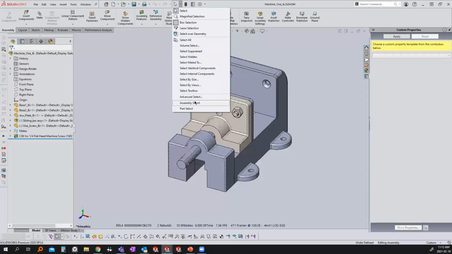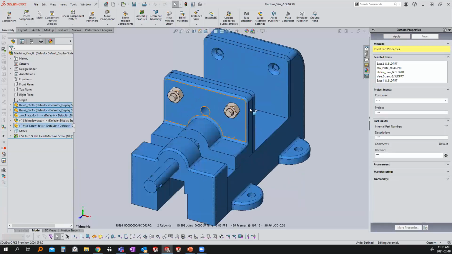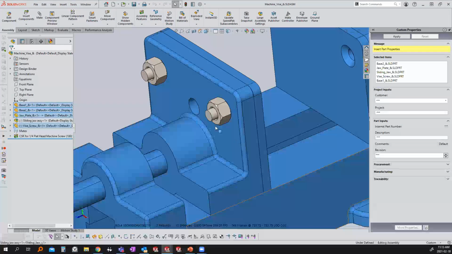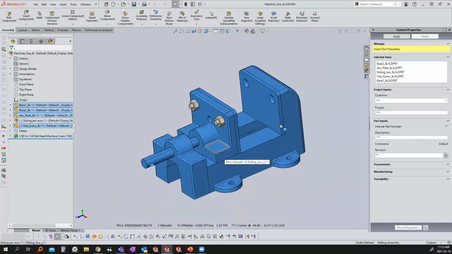If I use the drop down, you can see I've programmed a few advanced select tools. One to maybe select all my part files. Notice how it's excluding something like the hardware because I don't want that grouped into my manufactured components. So I can now select all these components, and any common properties I can apply in bulk. So this is all going to be for the same customer. This is all going to be for the same project. My descriptions will vary, so I'll leave the asterisks there. That's just indicating that there's a change.